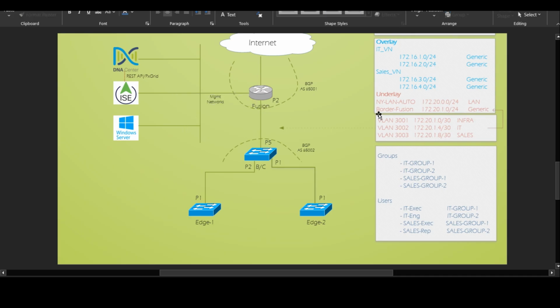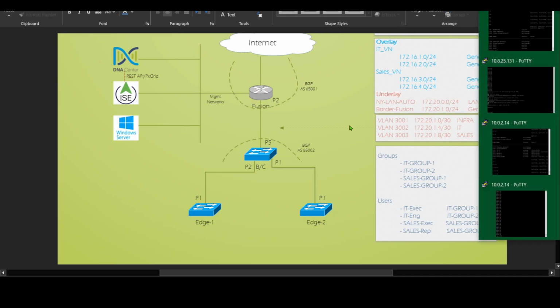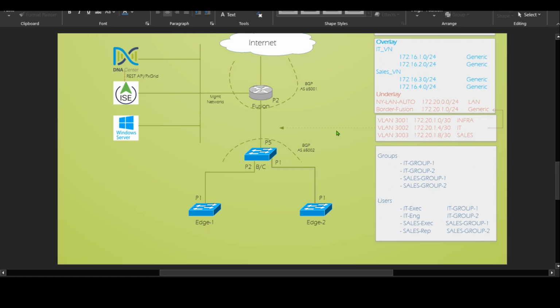What I have defined in the previous step, I have just one management network. Actually, my servers are in different subnets.